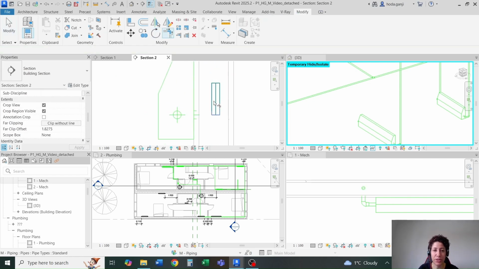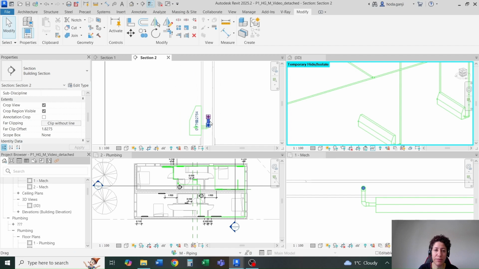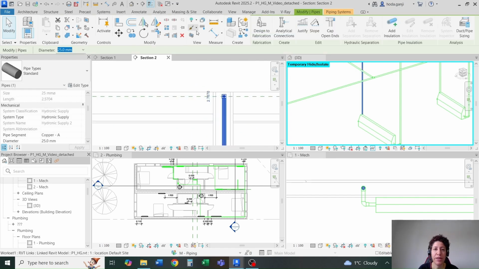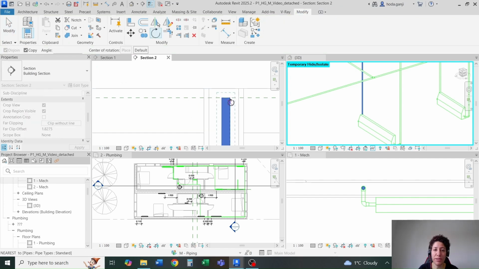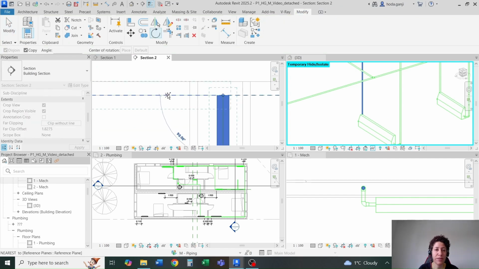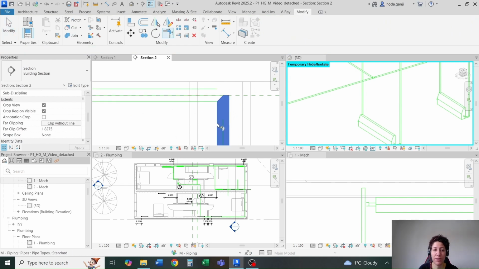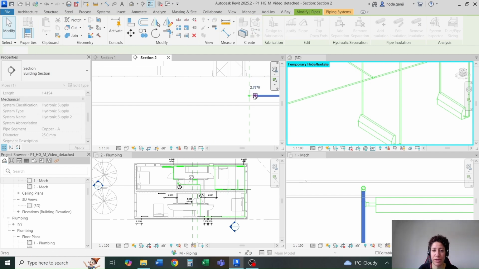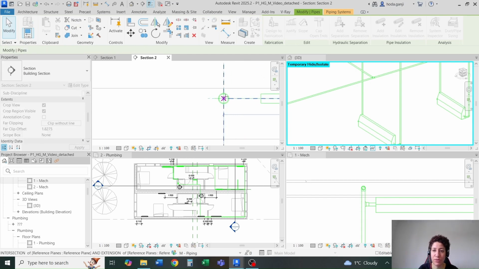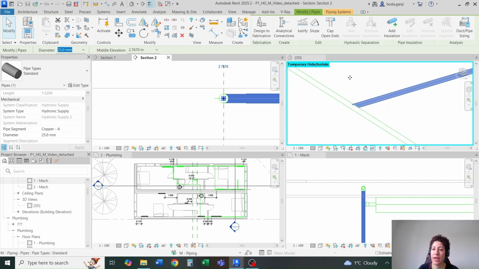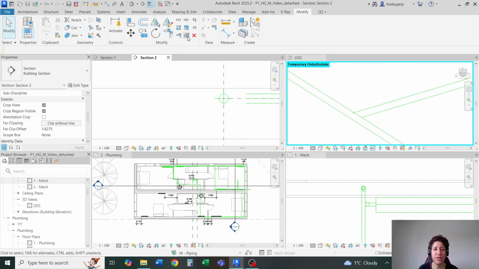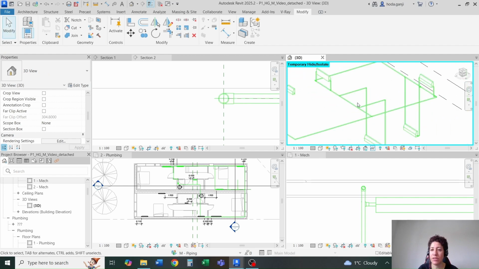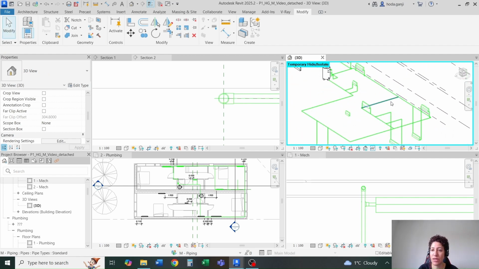I'll go with TR. Now we have that elbow, and this needs to go all the way up over there. I can rotate this again, use place, TR, and I can first make it shorter and then finally connect it to the main connection. And I can use extend over there. So extend, select the main pipe, select this pipe, the T connection is created.